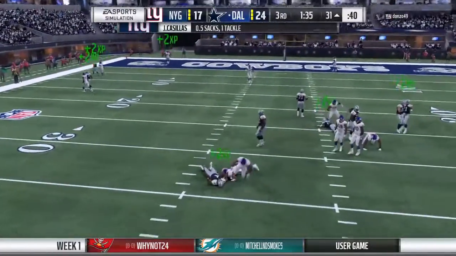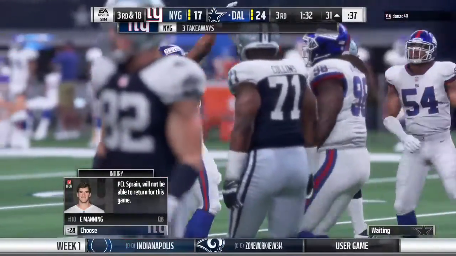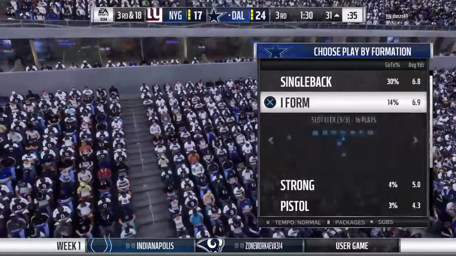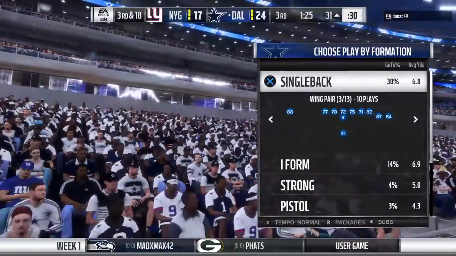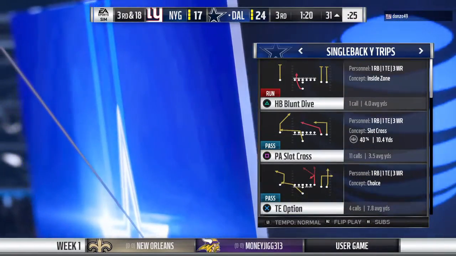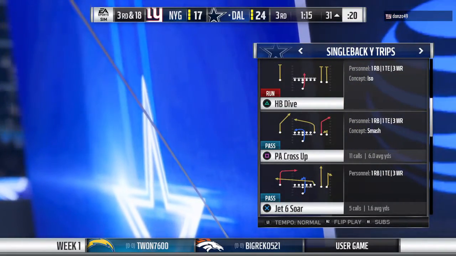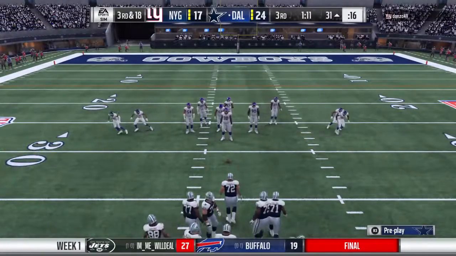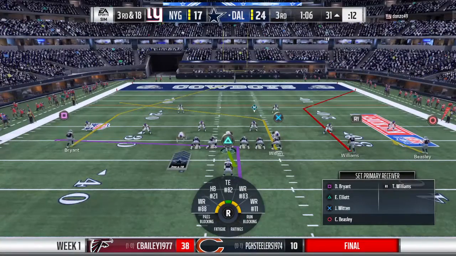Blitz coming, and down he goes. Jonathan Casillas not dropping into coverage. He comes on the blitz and takes him down for a loss of 9. They'll need a big play here. Will Dak and the Cowboys after the sack. It's 3rd and long. So the D-line's going to spread out.